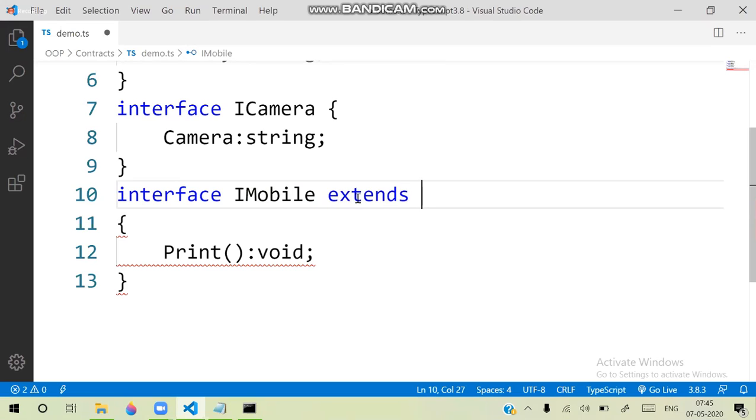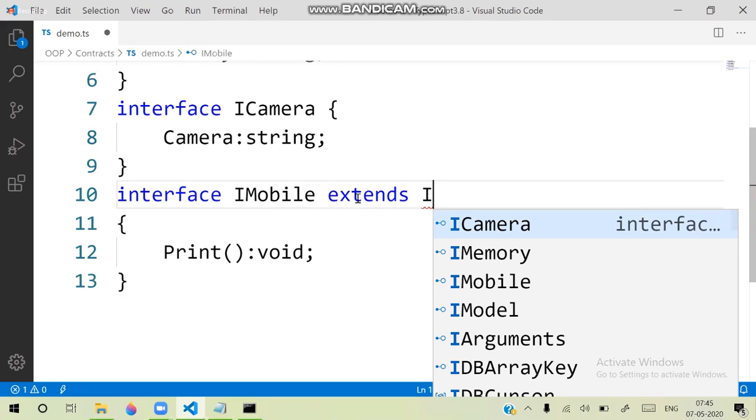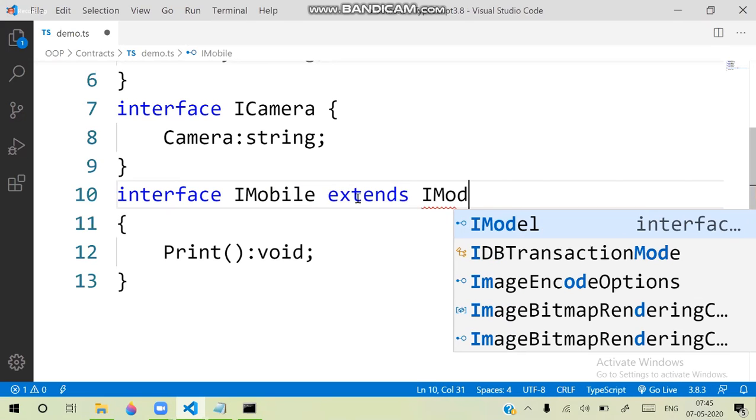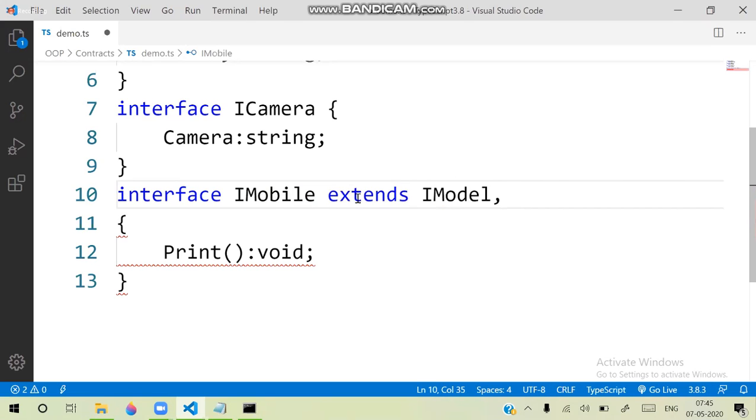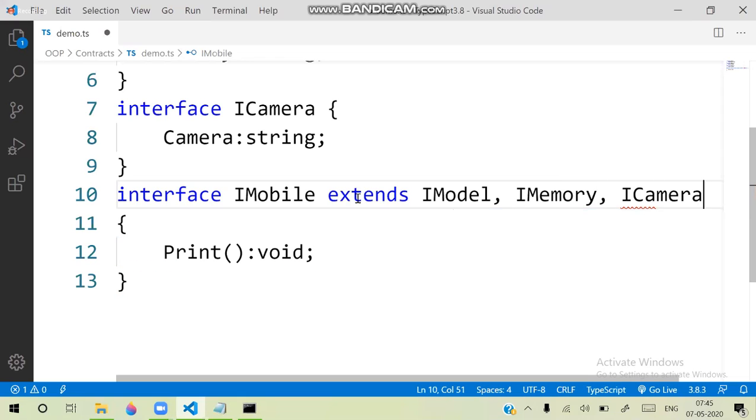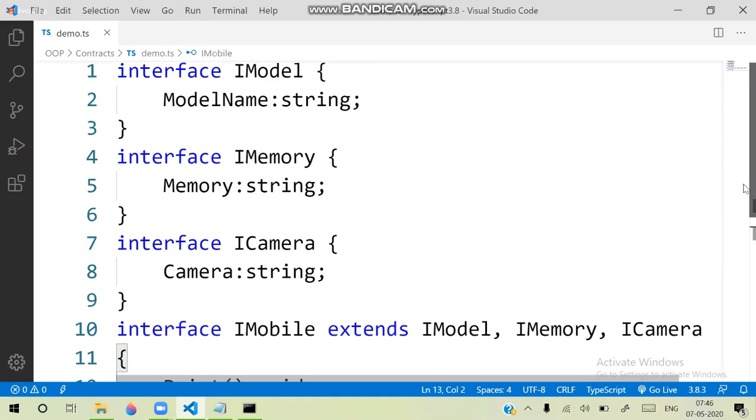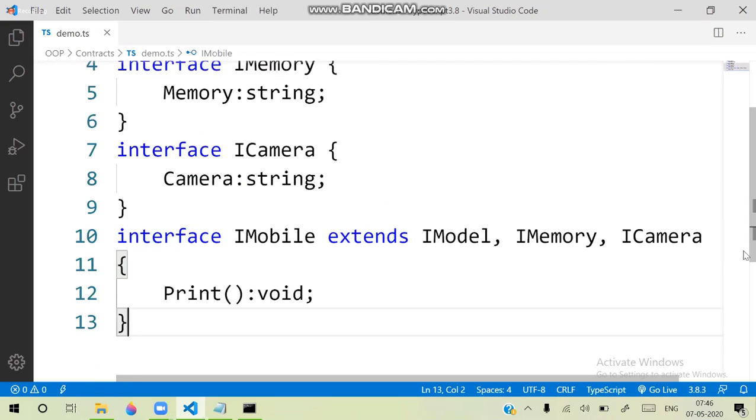We are extending iModel, comma, multiple are defined with comma, iMemory, comma, iCamera. That's it. That means iMobile is a contract which is extending multiple contracts. This is multiple.